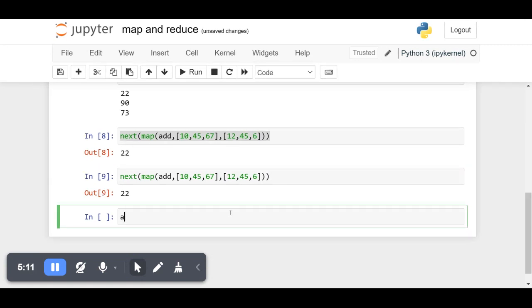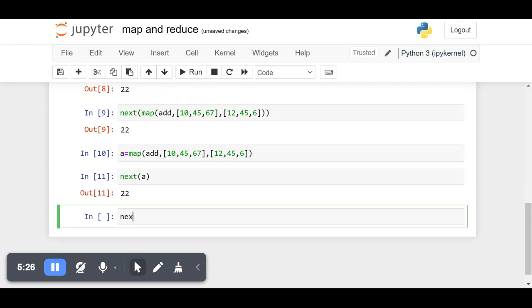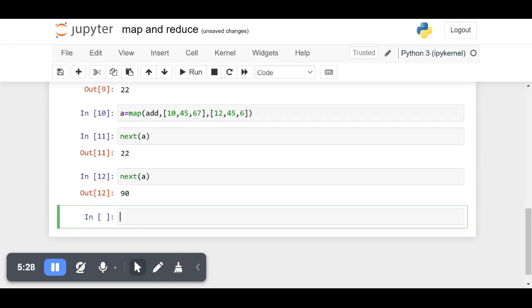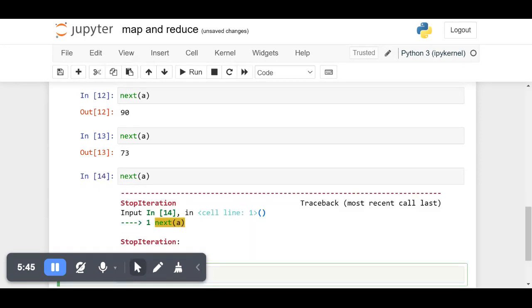How to store means you can put a equal to and write it. So we have only three values stored in a. Now again you ask, it throws the error.